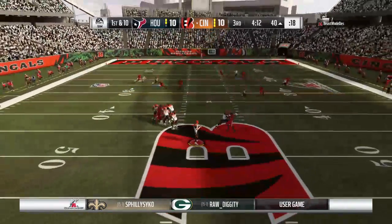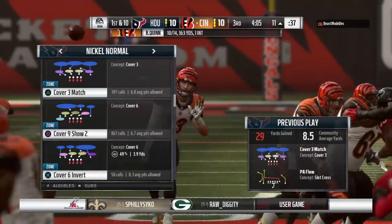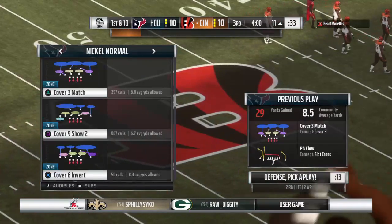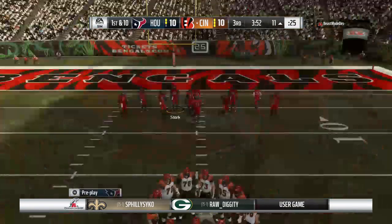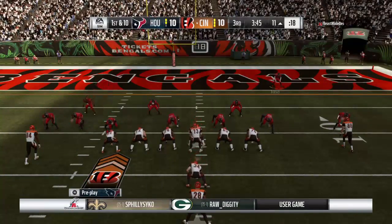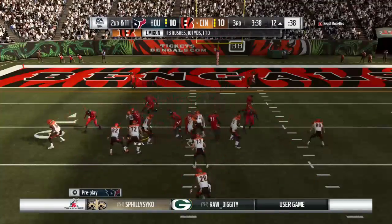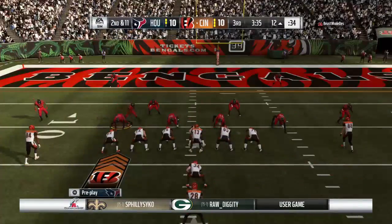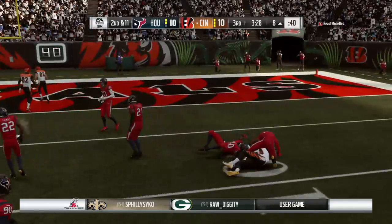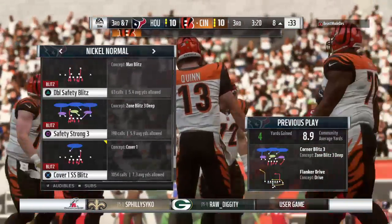They go play action here on 1st down. Throwing right, and that's complete. And he gets this one inside the 15, just a yard or two shy of the 10. He got 29 yards that time. A handoff to Mixon. And they go the wrong way on this one. Losing yardage back at the 12. It's a loss of a yard there, and now 2nd down. To throw on 2nd down. Quinn. Oftentimes when a guy has a game like this, he's going to take his offensive line out to dinner afterwards. But after a play like that, he may tell them, instead of getting the steaks, guys, we might have to go for the hot dogs.